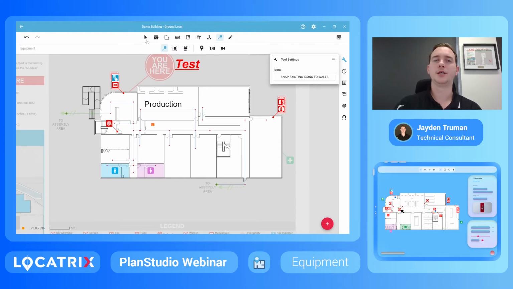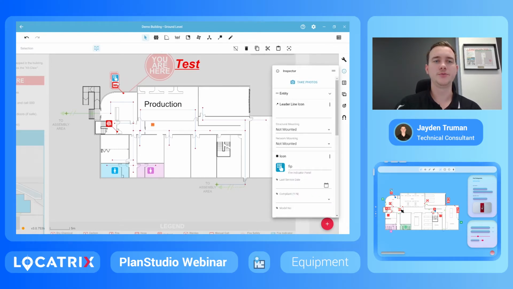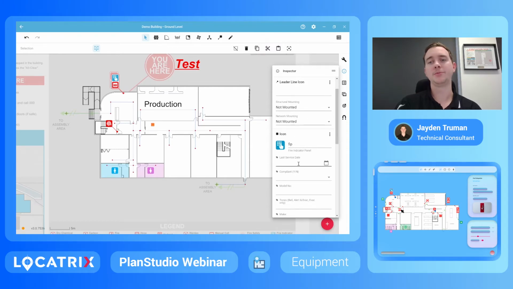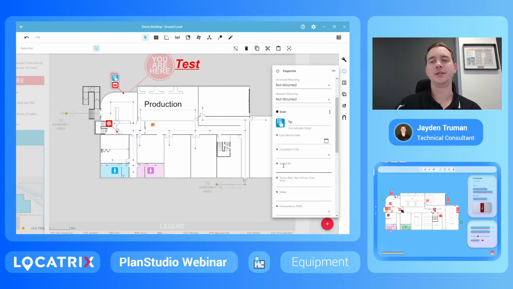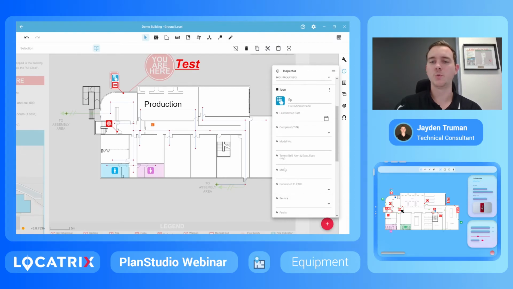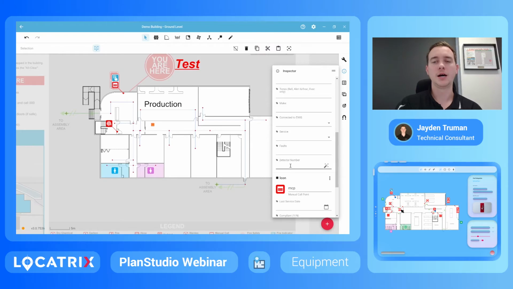And another option I'd like to show you as well is with our icons, if you select the icons, we've got the options to add in data fields. So they're these little fields here. And essentially that's where you can apply data. So these are all customizable. You can edit and delete these. We've also got the option here, if we click the Plink Plus button, to add in notes, photos, or even documents if you wanted to.